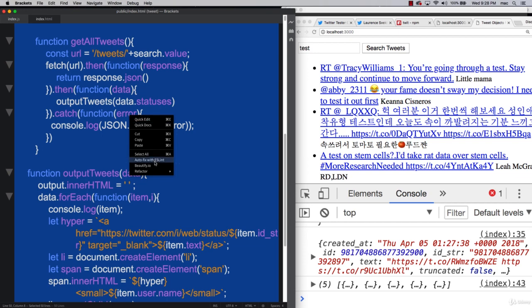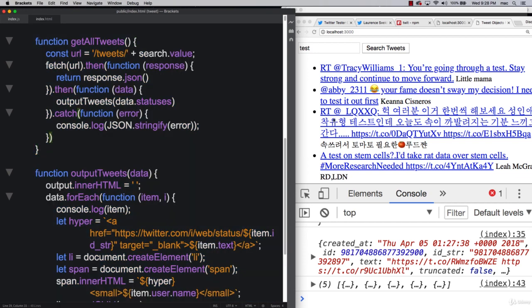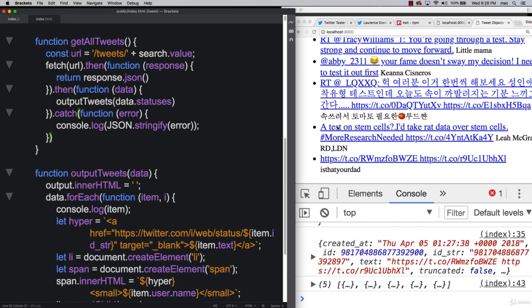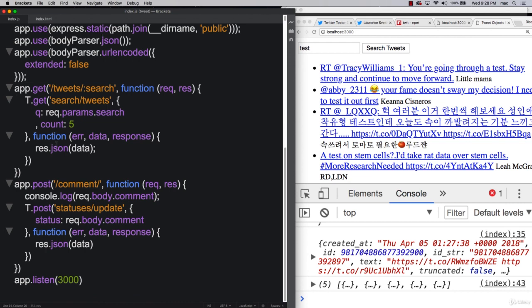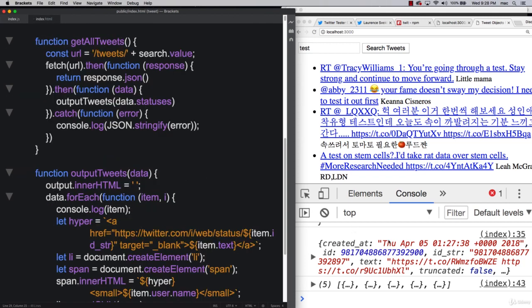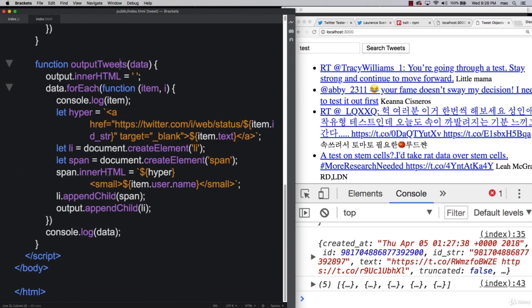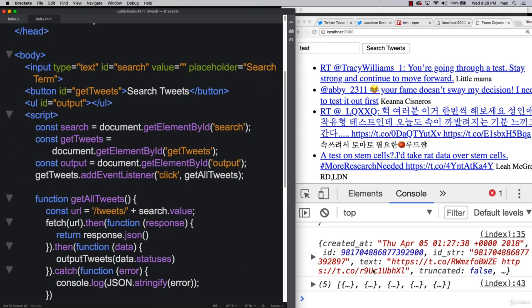So let's clean up our code, save that. And next, let's make this look a little bit nicer so that it's not looking like a bunch of list items. And we can also extend the amount of tweets that we're getting back as well. So we could increase it to 10 or 15 or whatever we want. So go ahead and try this out for yourself. And as long as you've got the routes, then outputting it within the HTML is fairly straightforward.